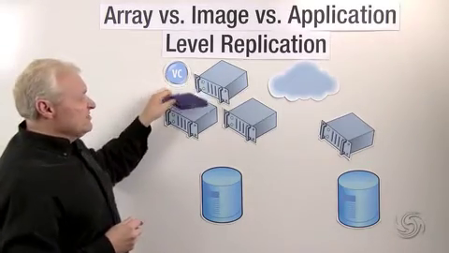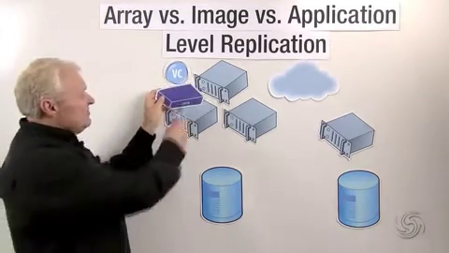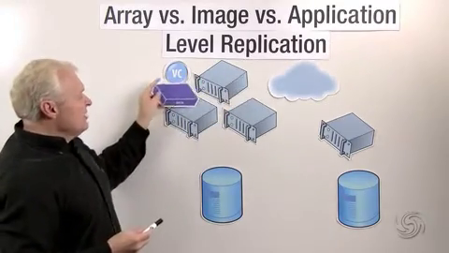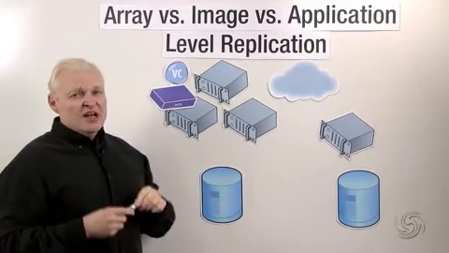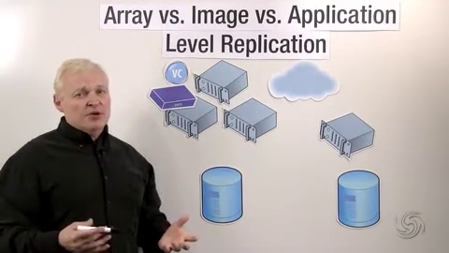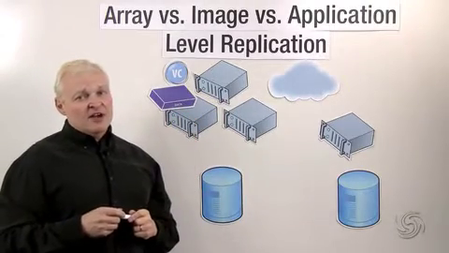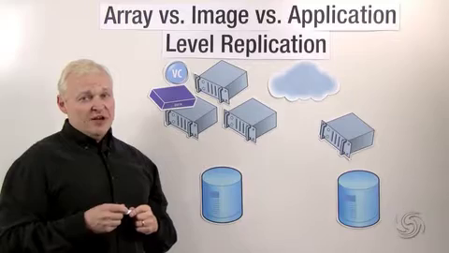Basically, when a write is done to this data path, it would also be done to another data path. So application level replication allows you to have two systems up and running, gives you the failover capabilities, and there's a lot of great products out on the market that can help you to achieve that goal.